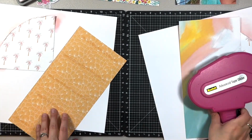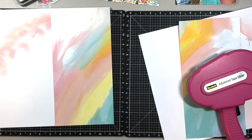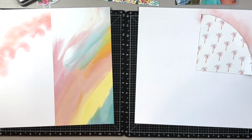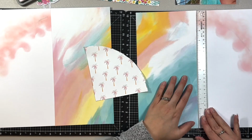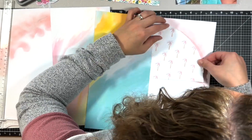I think I'll have a few embellishments left. But it feels good to use up your products. I don't usually do this. I just keep adding to my stash, and it actually feels good to use them up. I love this collection too. When I first bought it, I used it quite a few times, and so it's just been fun.